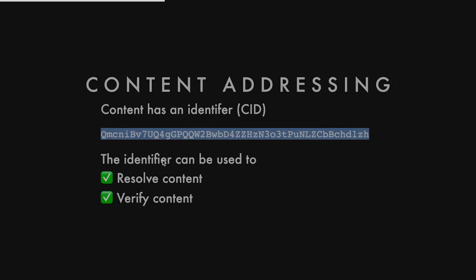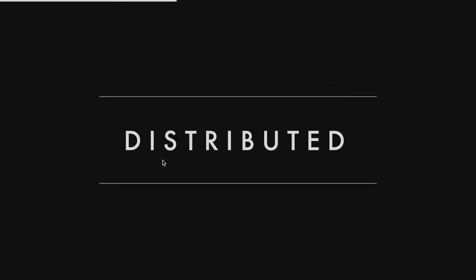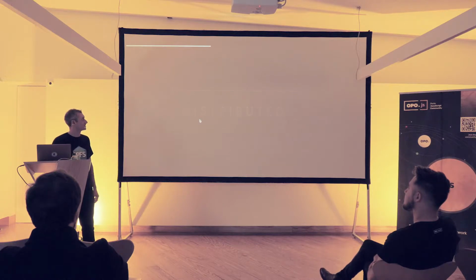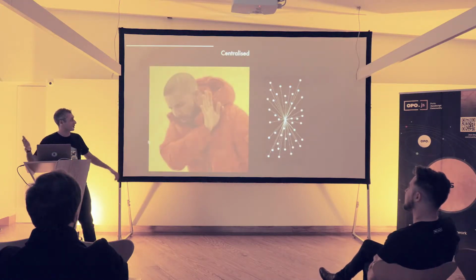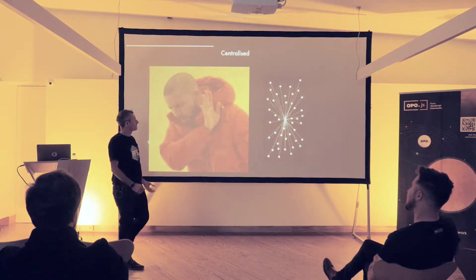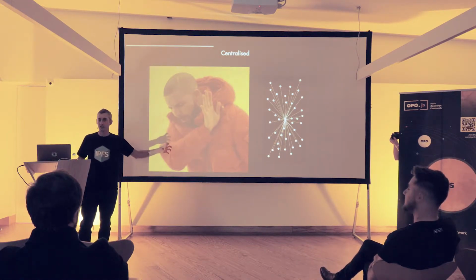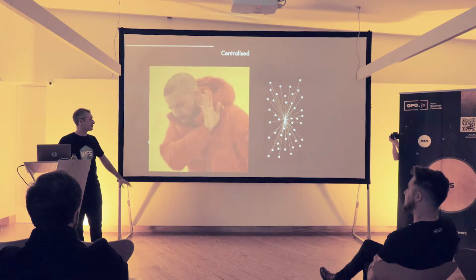So far, so dry. So it's distributed, right? You're going to see some images you'll probably remember from university. The one on the right, obviously, not the one on the left. If you've got a centralized network, you have a single point of failure, and all the traffic goes into that single node. And if that node goes away, you have no network.